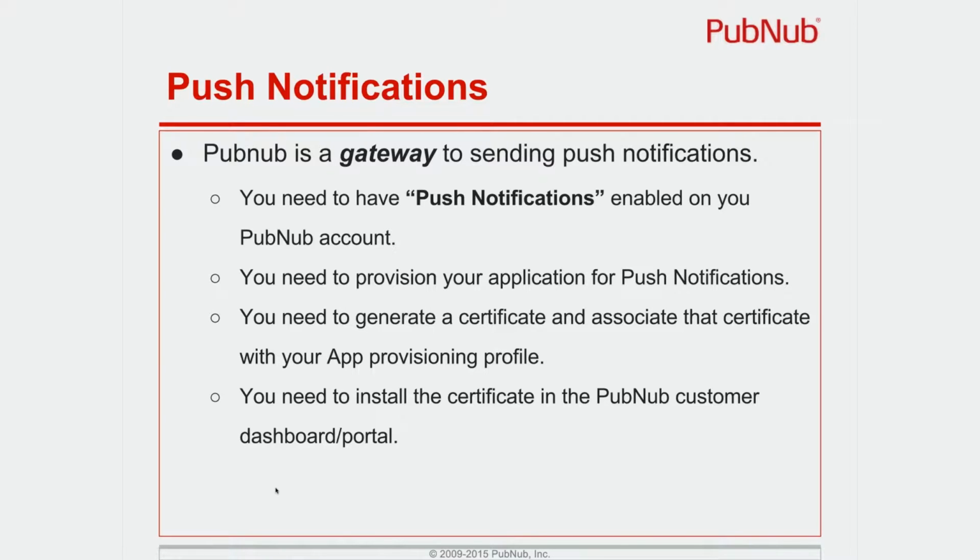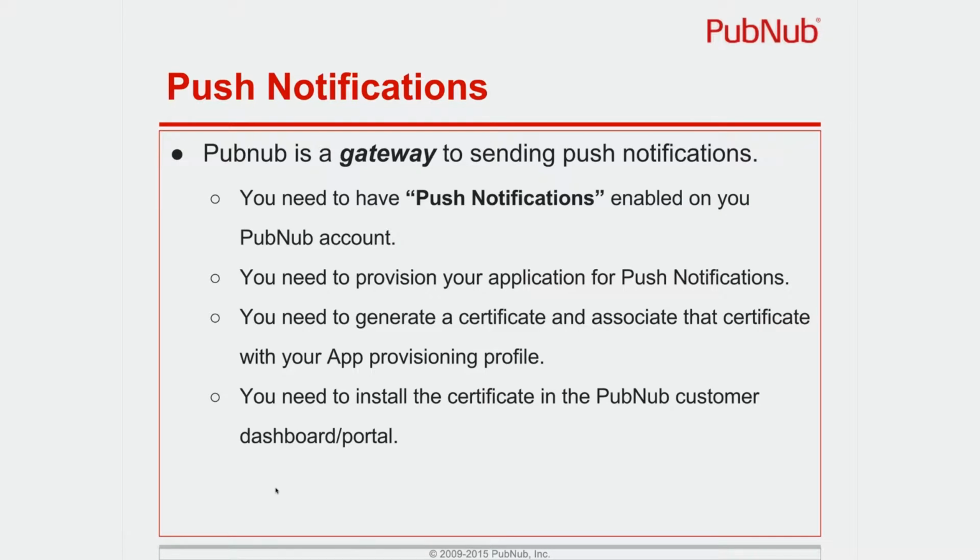Okay, and there's many steps that you have to go through in order to set up push notifications on an iOS app with or without PubNub. If you were simply to do push notifications without PubNub, you'd still need to register for remote notifications. You'd have to have the proper application provisioning profile, the proper certificate associated with that profile, and so on and so forth. Okay, so just a bullet point, you need to have push notifications in order to use our mobile gateway.